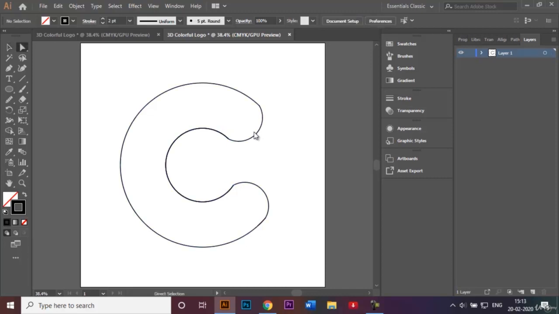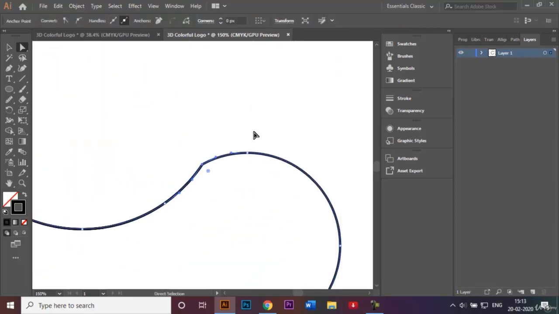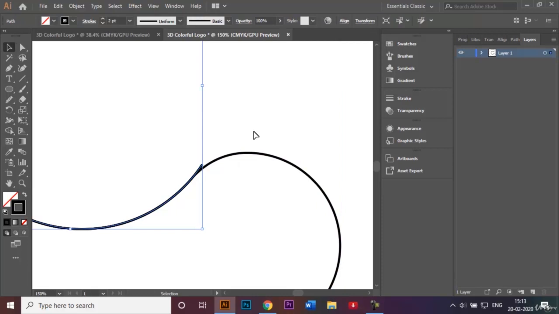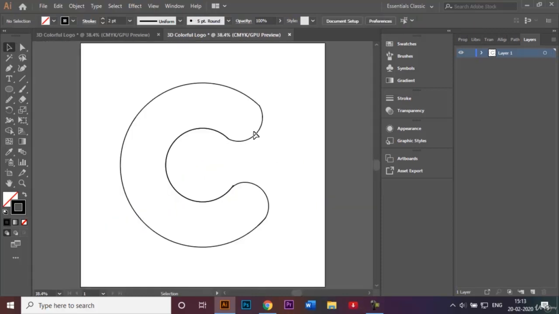In case you see any anchor points that you want to smoothen the edges out, you click on that anchor point and drag it like this till it becomes a smooth part, and we can just delete the portions we don't need.